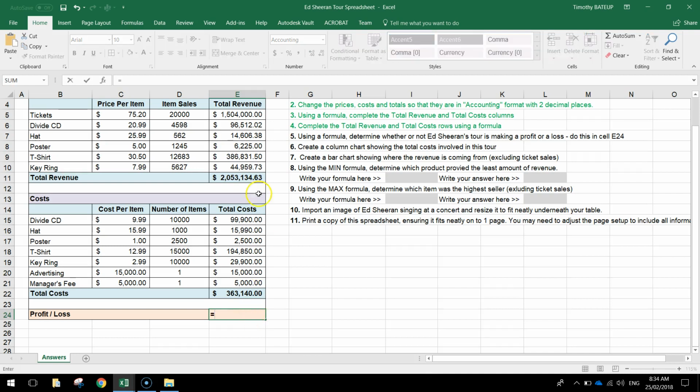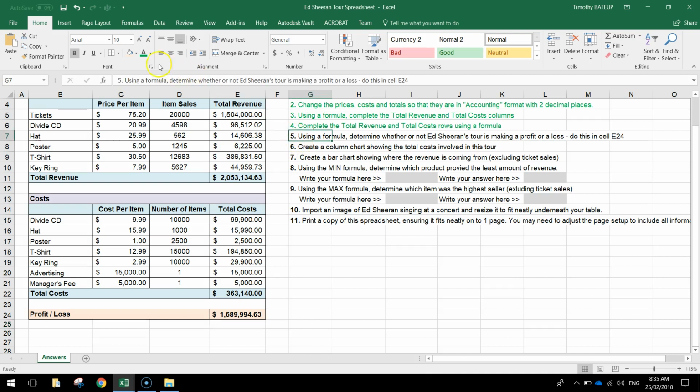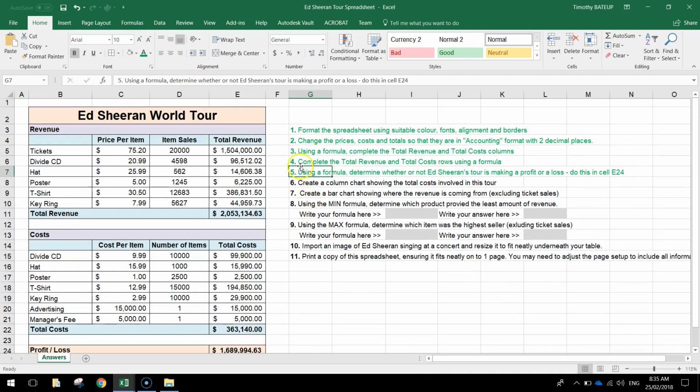We just write equals, click on how much money we're making, we take away how much we're spending. So E11 minus E22, press enter, and it gives us a total figure of a bit over $1.5 million. So he's making quite a big profit from this tour. So check off number 5.